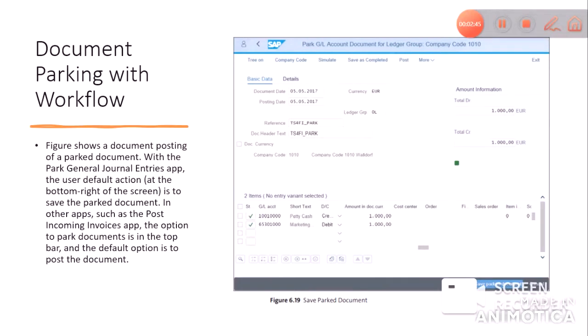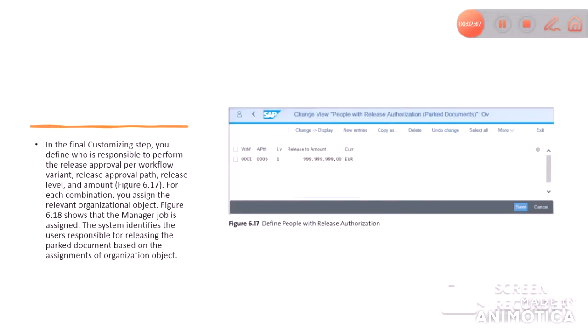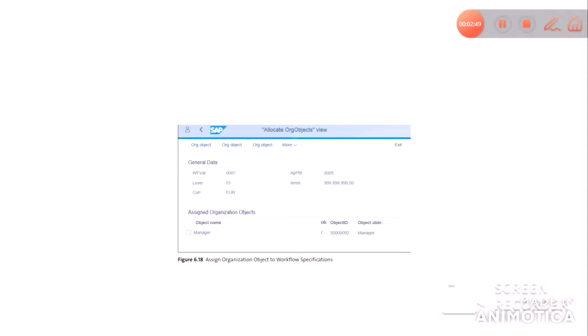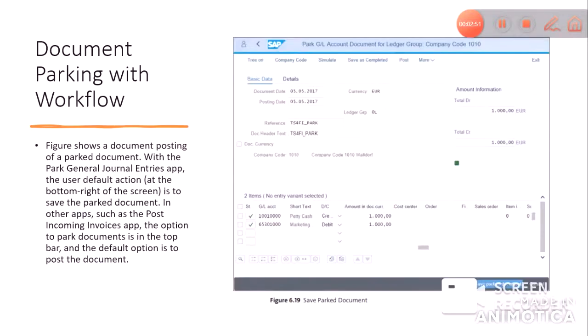So that is the basic part of workflow configuration. Now if we move on to this, we see how the parked document is getting saved. This figure shows a document posting of a parked document with the Park Journal Entries app.